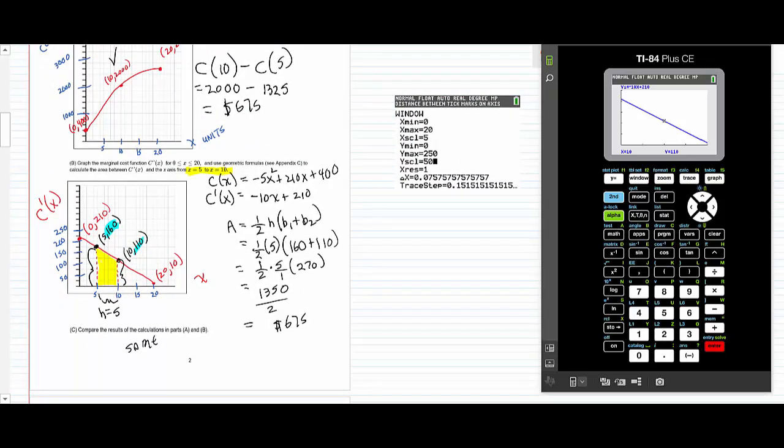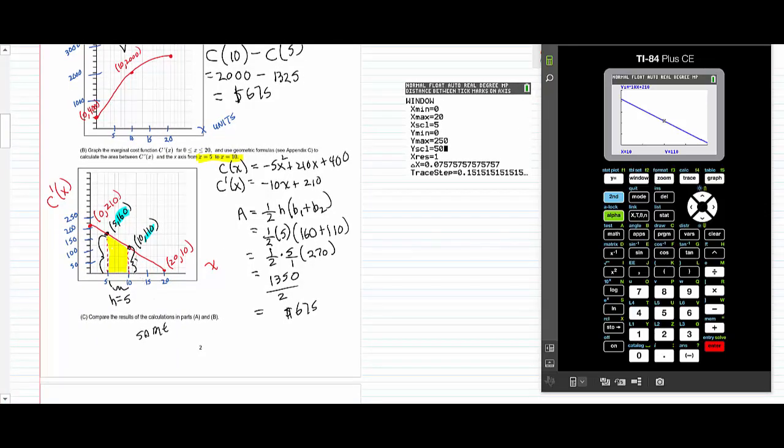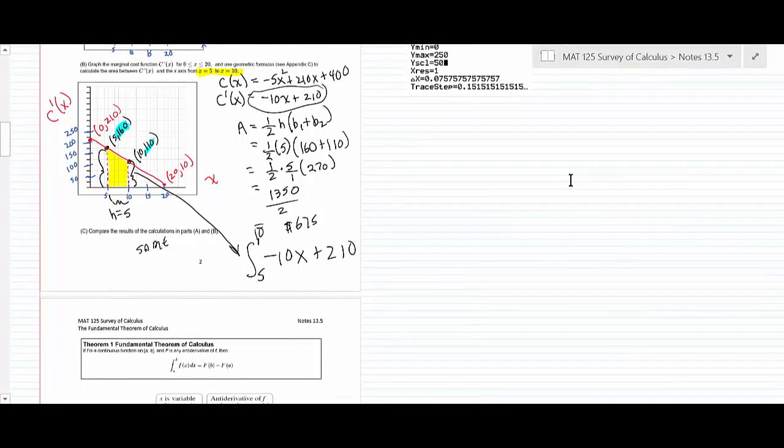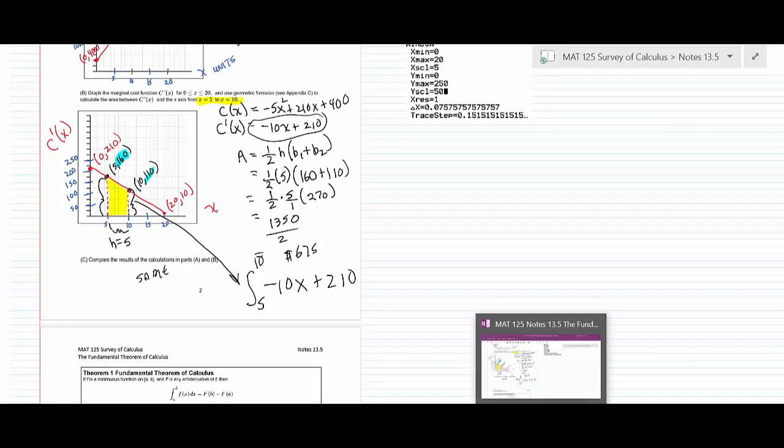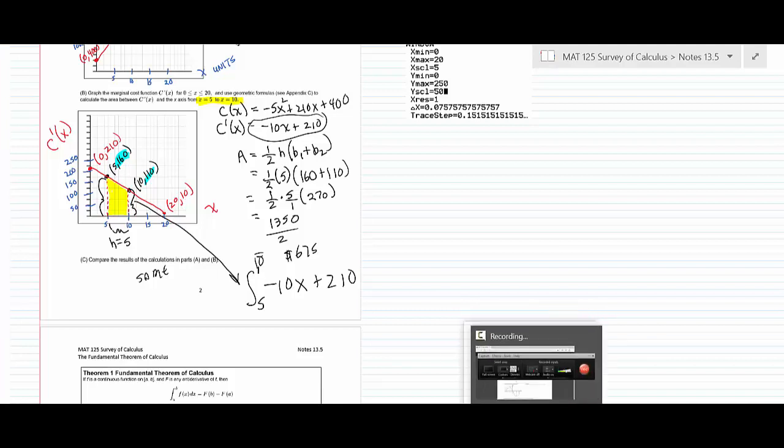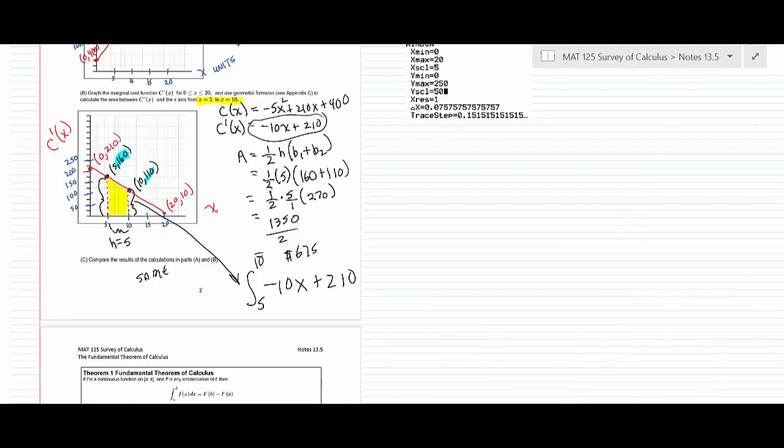There's one other thing I want you to write on your paper, because what we're going to get to here is the meaning of this problem. You're really doing the integral of the marginal cost, negative 10x plus 210, from 5 to 10. We're going to learn in the second half of class actually how to do that. Does that make sense, what we did on the problem? I think that's a pretty good way to introduce students to the idea. So let's go ahead and do a 10-minute break here, and then we'll come back and work on how to do definite integrals.